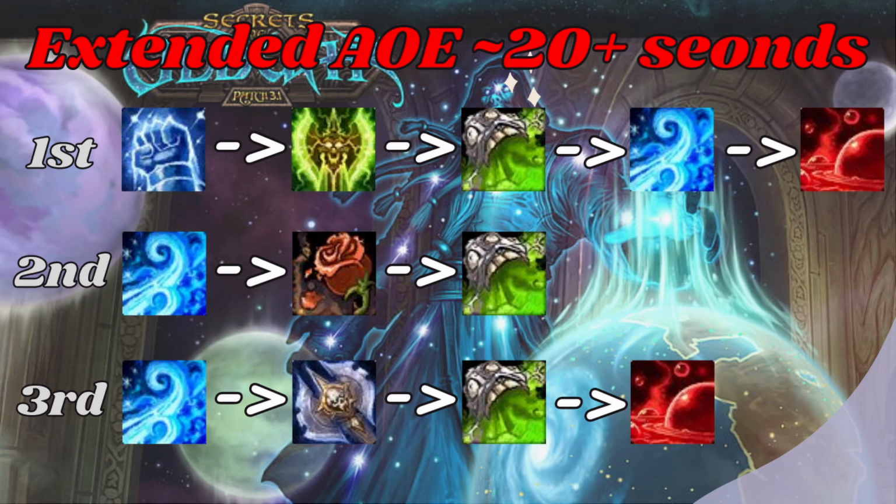For extended AoE pulls, with your first set of runes, get your diseases up, then Howling Blast and Blood Boil. Then in your second set of runes, use Death and Decay and Howling Blast, and refresh your diseases. The reason why we don't cast Death and Decay in the first set of runes is since Death and Decay has a 30-second cooldown, we won't be able to get a second cast of it anyways, so by delaying it, we get another Howling Blast in.